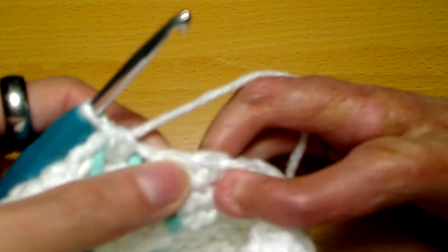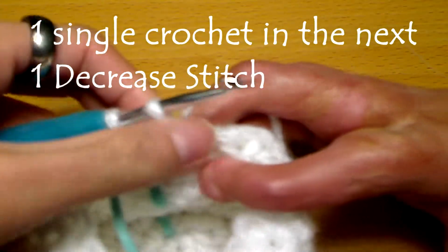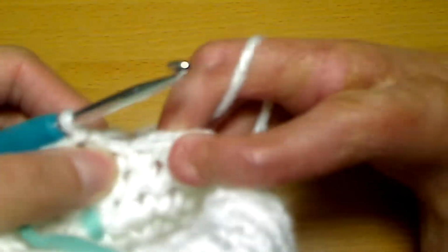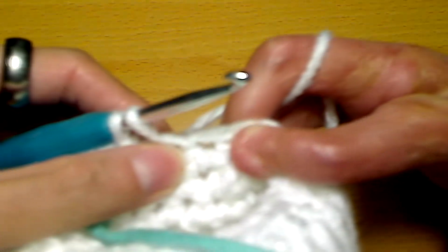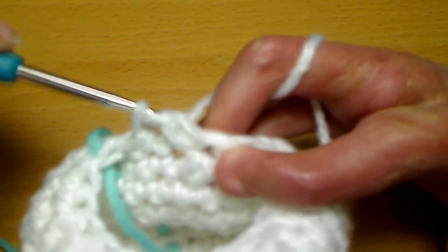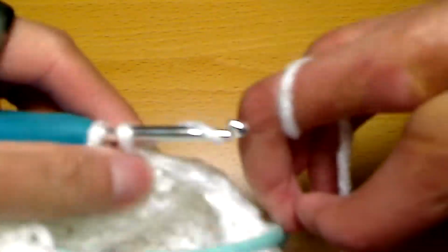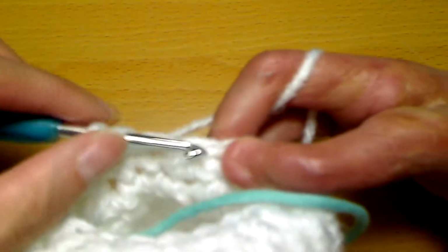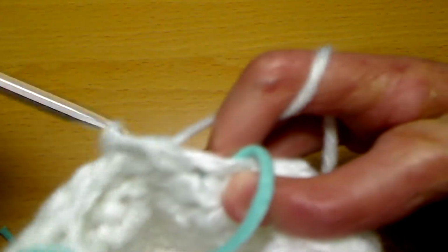Row 12, we are going to single crochet once into the next stitch and then do a decrease into the next 2. And that would be the pattern for row 12. And if you need to move your whip around a little bit to get a better grip on it, that is okay. So there's 3 loops on my hook. Yarn over and pull through all 3. There's 1. And then a decrease into the next 2. You should have 3 loops on your hook. Yarn over and pull through all 3.